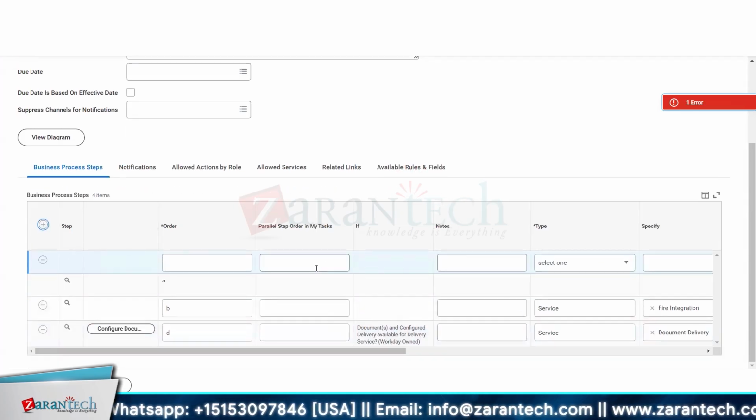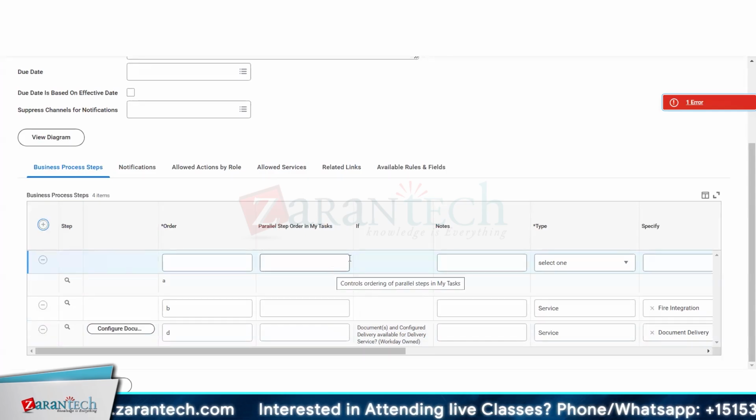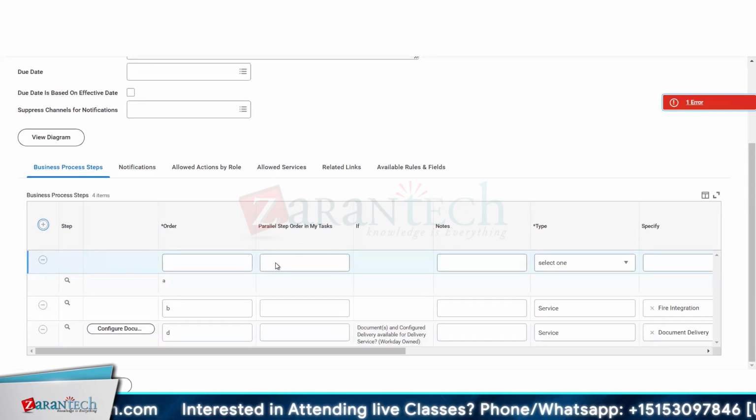Whenever you add a new step, there are different columns available within this table. One is order. Order is the key which helps you identify the flow of the business process. So A, B, C, or 1, 2, 3, anything can be used here, but the logical ascending order is followed. Then there are parallel steps, mostly used in functional configurations, like when you want to initiate the BGV check for a candidate who has been hired, as well as send forms to them. In those kinds of scenarios, parallel steps are required.